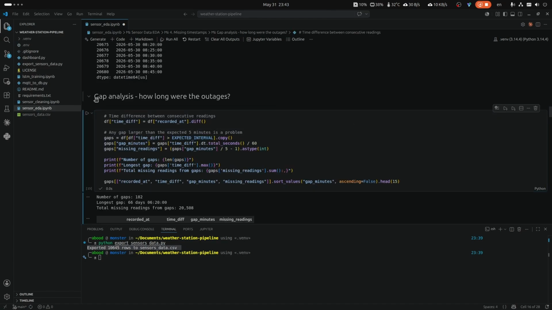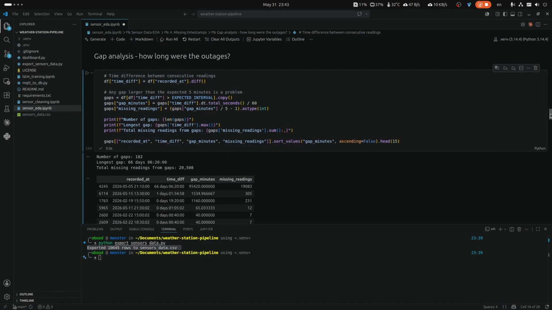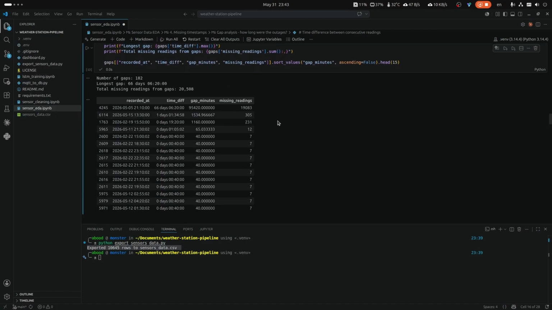Here we can check the gaps we have in our data. So the biggest gap we have is this, the 60 days gap. So the server has been shut off more than 2 months, so we're missing 2 months' worth of data, which is a bit problematic, but we will handle this in the cleaning.